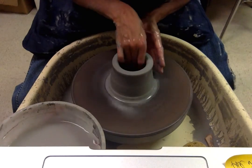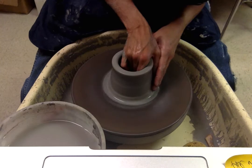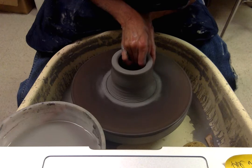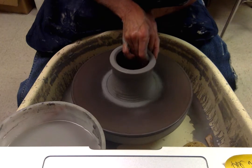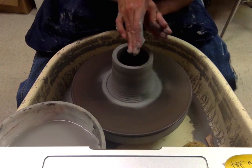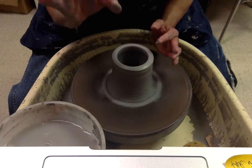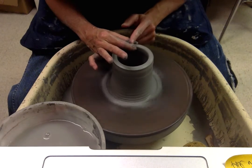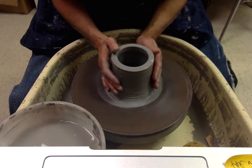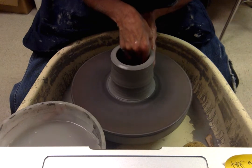So I need to grab down underneath here again, and I've got my fingers like this, and I'm going to have my fingers at the bottom with my thumb, 4 o'clock position or so, and I'm going to go with equal pressure, pushing towards the inside, and gently pull away. Every time I get to the top, I have to compress it. So I'm taking my fingers and pinching, and using my other finger I'm pushing down. That compresses the clay. Now it's still thick at the bottom, so I'm going to grab some more of that clay at the bottom and pull it up.